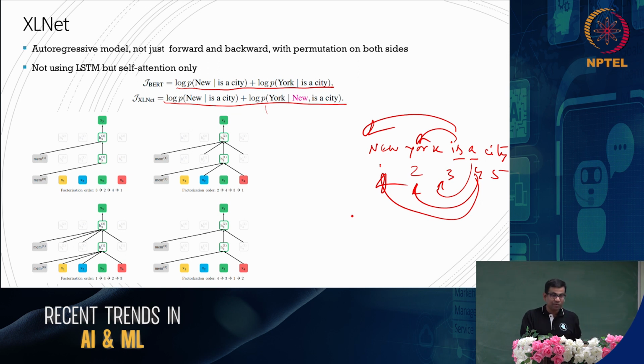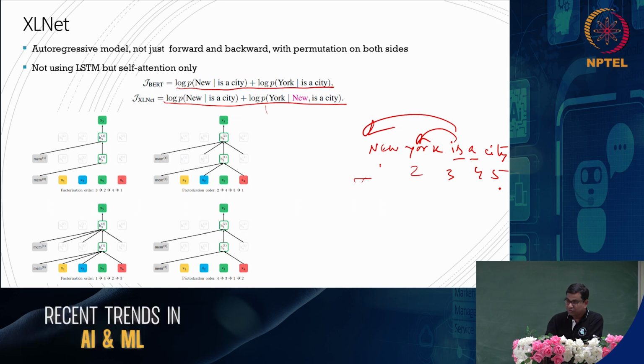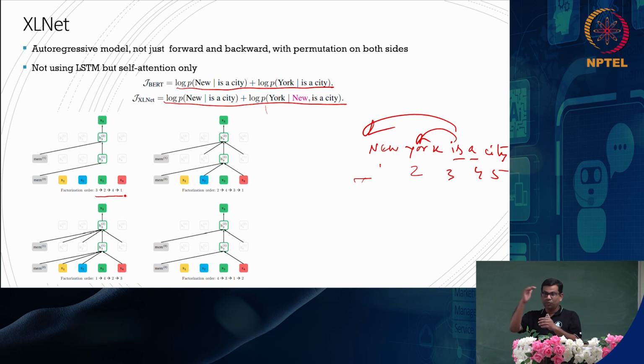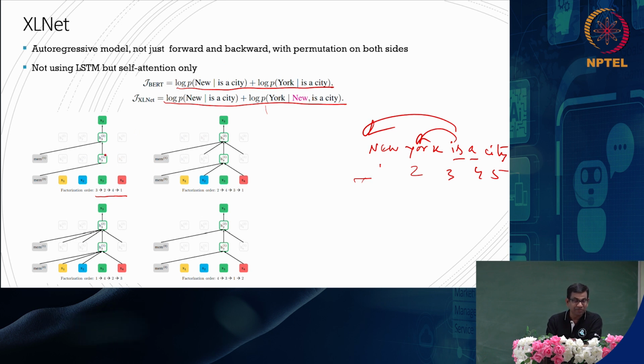But this paper said, okay, we don't need this natural factorization. We will use all possible factorizations of a sentence. So here you can see, they said instead of considering 1, 2, 3, 4, 5, my factorization order is 3, 2, 4, 1. That means in an autoregressive model I used to take 1, then 2, then 3, then 4. Now I am saying 3, 2, 4, 1. That means this is my new sequence where 3 is as good as 1. So I will predict 3 first, then 2, and then 4, but all in an autoregressive way. So when I'm predicting 3, I do not know anything. I have to predict just the first token.